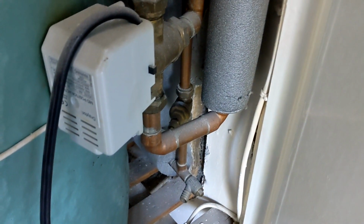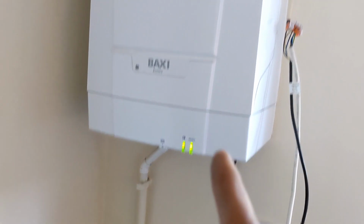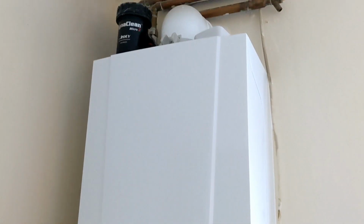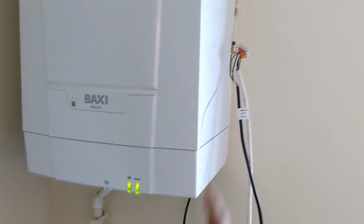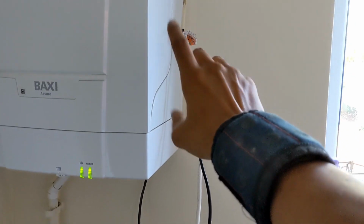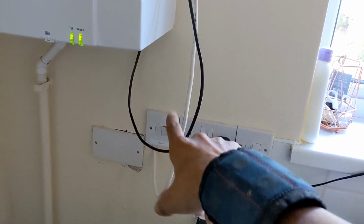So that I'll have to book up to be replaced, because that's now passing down the heating and the hot water side. But the main thing is, it's now been wired up correctly and the boiler is actually working as it should. So now I'll do my 26.9 checks, make sure it's all burning correctly, and book this in to be made good properly, because obviously you can't leave it like that, but it's working now as it should do.